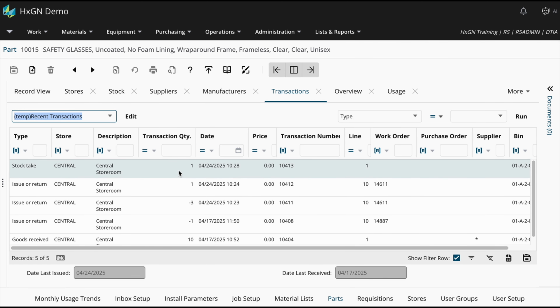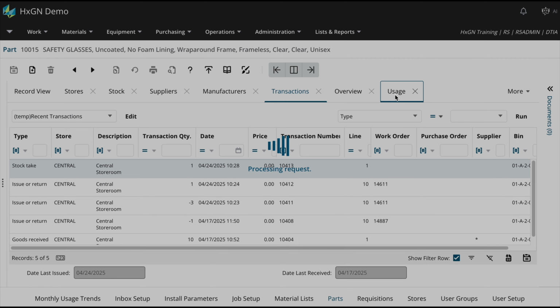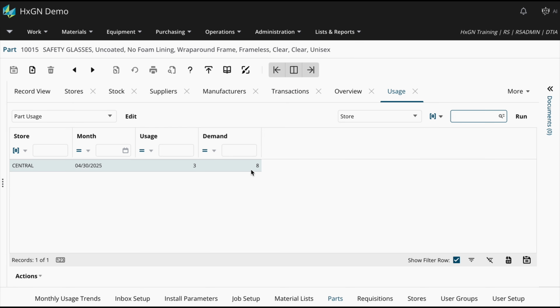And then we have a stock adjustment that increased the quantity on hand by 1. So 10 minus 3, which is the usage, plus 1 equals 8. So the demand that was calculated by the system matches the transactions that were recorded.